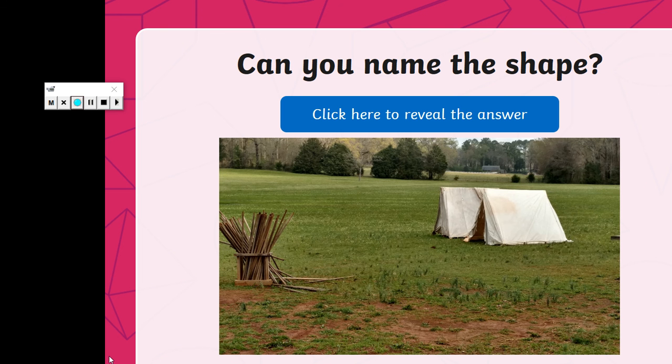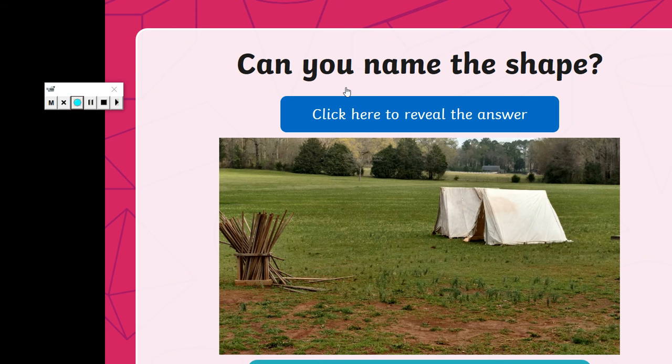So we have got something that is in a field. I can see straight away at the end here, I have got a triangle. And then it's a triangle shape all the way through to a triangle at the back. So if that's the case and we cut the shape in half, then we would know it was a prism. So there's a little bit of a clue. And I've told you the name at the beginning. So it is in fact a triangular prism.